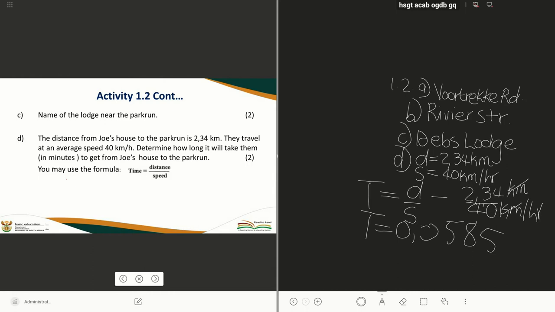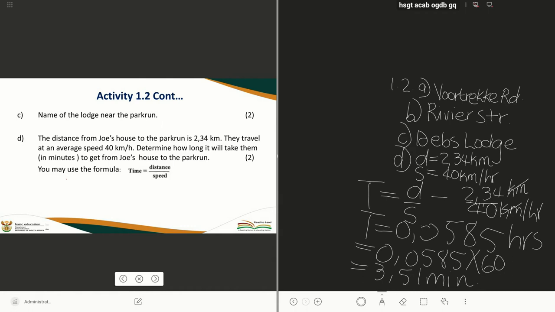The instruction was that we need to calculate the time in minutes. So how do we convert, guys, from hours to minutes? 0.0585. So we're going from hours to minutes. We are moving from a larger unit to a smaller unit. Again, the concept of conversions that we've already done in term one, we multiply by 60. So you say the answer that you got there, multiplied by 60, what is the answer? It is 3.51 minutes. That is the answer that we are looking for. So we are happy because our answer is given in minutes. And then you get your 2 marks.